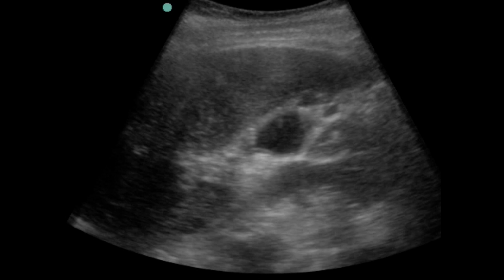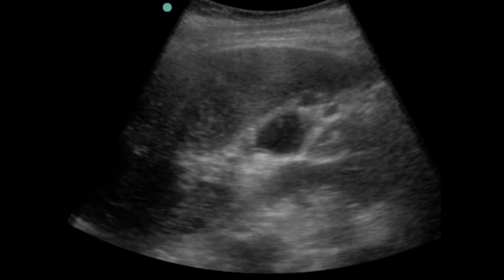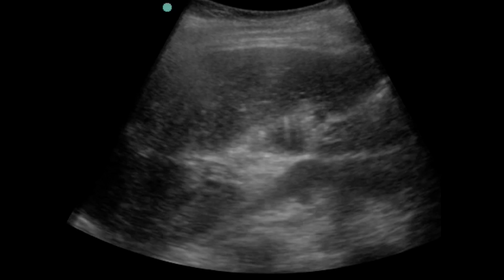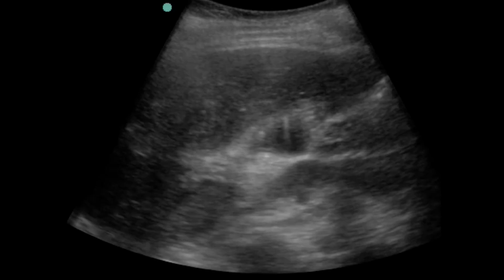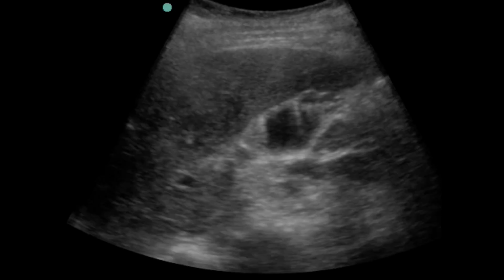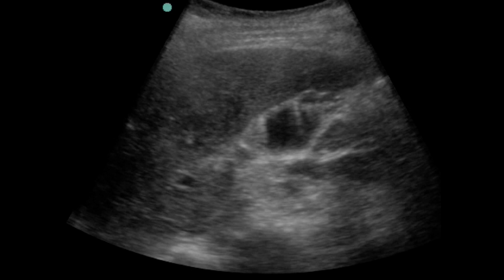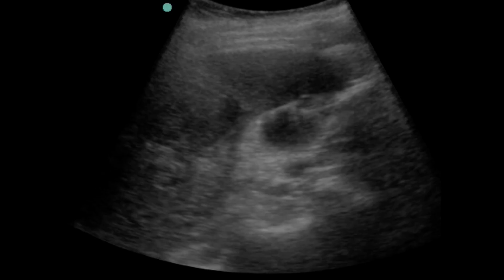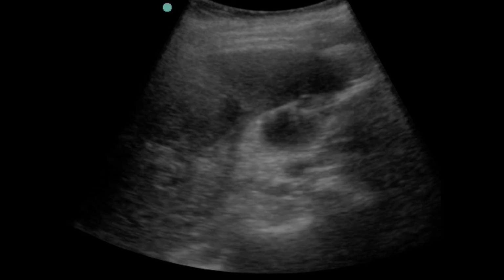Again, gallbladder sitting right in that crevice of the liver, anechoic. You see these little bright lines shooting down from the top of the gallbladder wall. If you didn't know what these were, you'd think that maybe they're stones, but then stones shouldn't stop. They should shadow all the way down. These look like little shimmering artifacts. What these are is something called, bear with me now, Rokitansky-Aschoff sinuses. Basically, it's cholesterol crystals that form in the gallbladder wall. It's something called adenomyomatosis. Again, normal variant, but you will see it as you start to do more gallbladder ultrasounds. Those little shimmering lights come from the top of the gallbladder wall in this case.